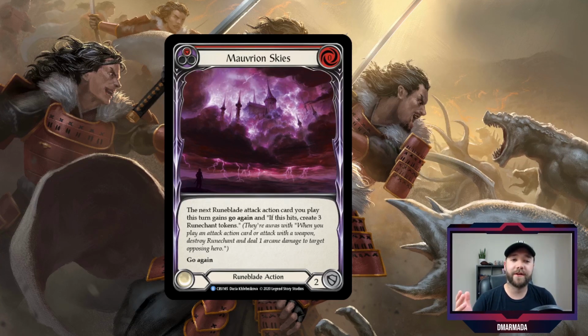But the fact of the matter is, this is a Runeblade action that you can play early in the turn, and you can build up rune chant tokens with, and then you can pop all the rune chant tokens you create with this after the fact. It's just like, oh, it's so good. This is so good in Runeblade. Like, this is, again, a 9 of, and I love that this is a rare, and I love that the previous card was a common, because they're just like my play style when it comes to Runeblade.